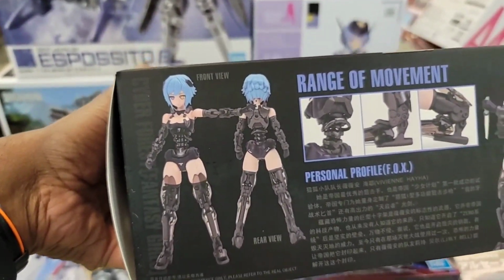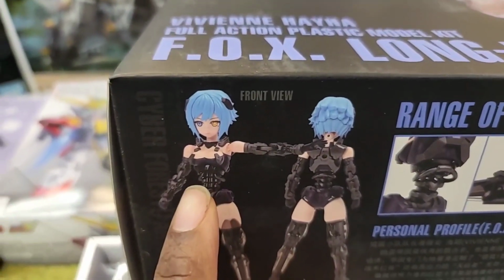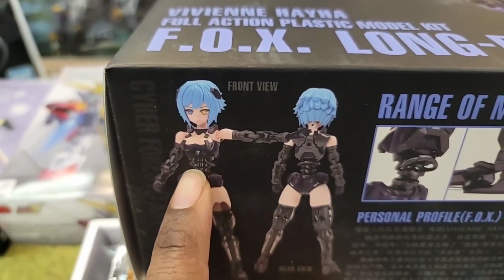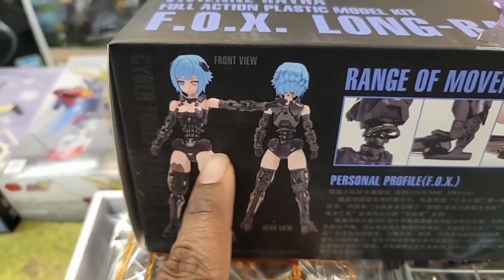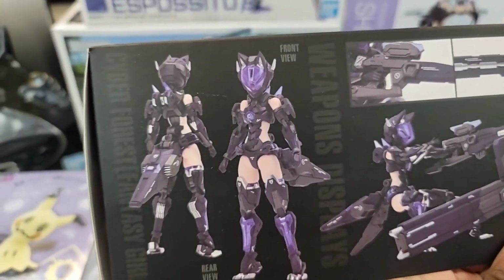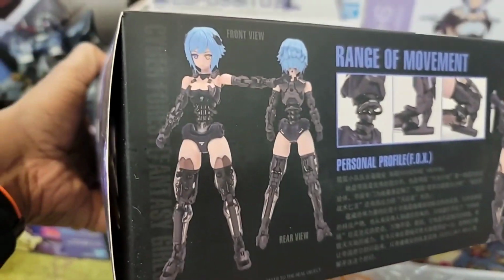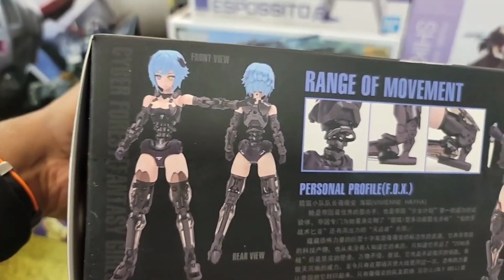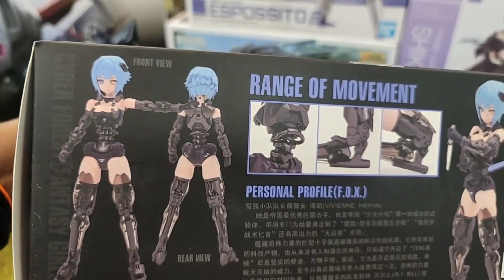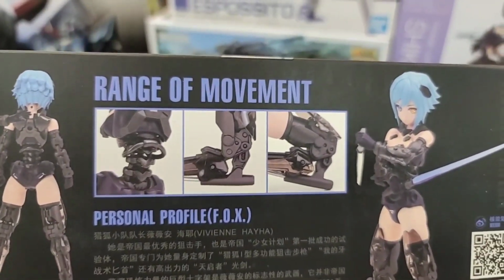And this company, they're pretty well known for doing this right here. You have the ability to have this very spinal, Android version of them. A lot of them will have the flesh that covers that area if you want. So on this side you see are all built out. But if you want to look more like an Android, you have the option there, which is a really cool option to do. And it's kind of like an inner frame type of deal. So I do really like this about this brand.